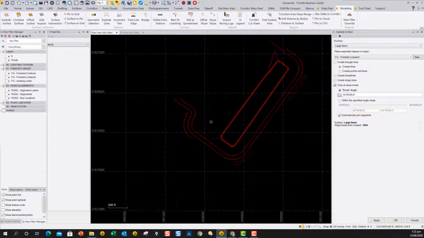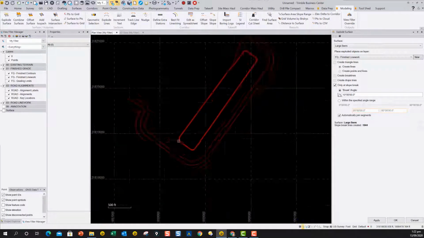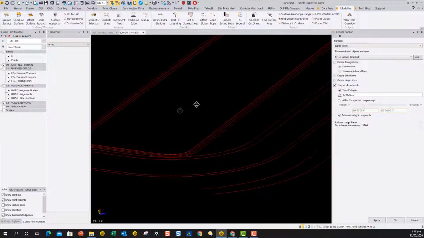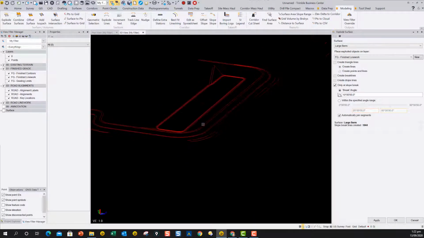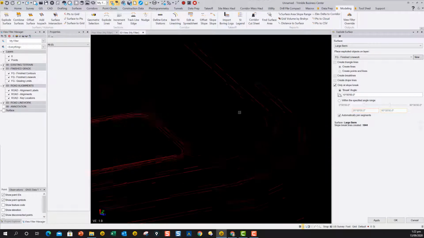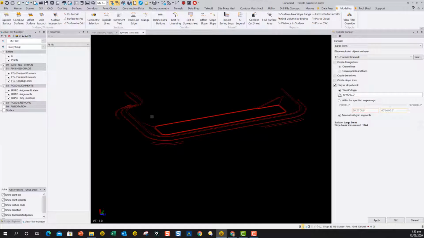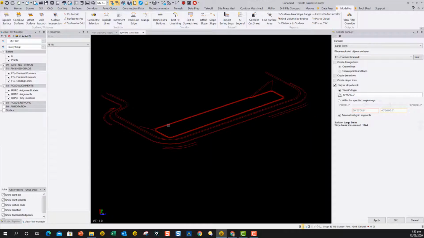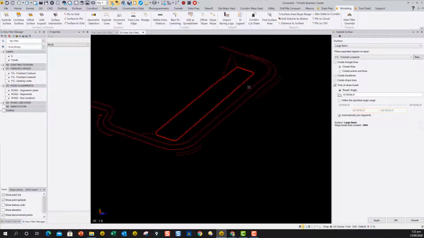If I turn the surface model off here, you can see you've picked out nearly all of the break lines. If I look at it again in 3D, you can see that it's picked out all of the features pretty much exactly as per the design. And that's great because now I can go back to first principles, build a model using the break lines, and now I've got a better surface model under my own control in TBC. So again, a nice simple tool there to extract the data by break line.